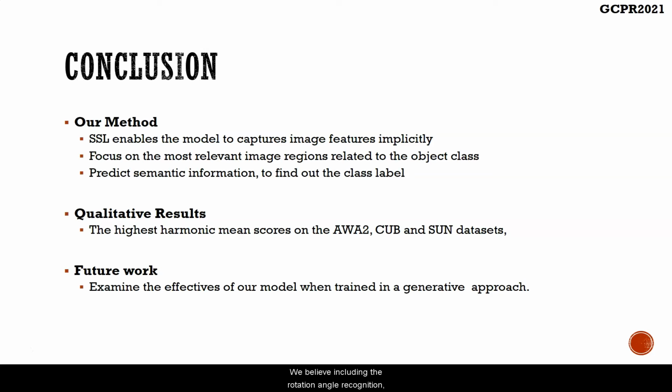We believe including the rotation angle recognition in a self-supervised approach with the use of the Vision Transformer does not only improve the performance, but also, and more importantly, contributes to reduce the bias issue towards seen classes. We expect the bias issue to be reduced even further if our model is trained in a generative approach, which we left as our future work.